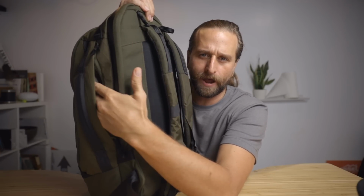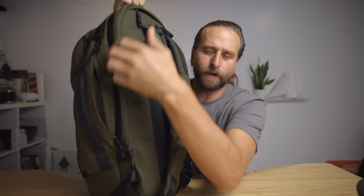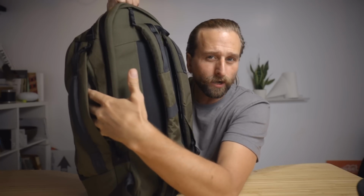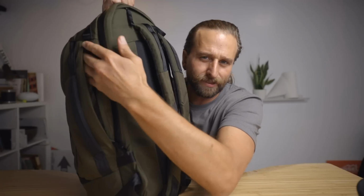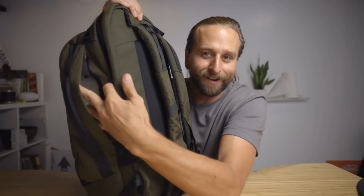This is the one zippable thing on the outside of the bag that is not big. It's small. Besides this security pocket, you can access it when it is on the body, somewhat comfortably. You have two zippers, so you can decide to zip up from the bottom or down from the top, or you can be pretty disorganized and every time you go to it, it's in a different spot.